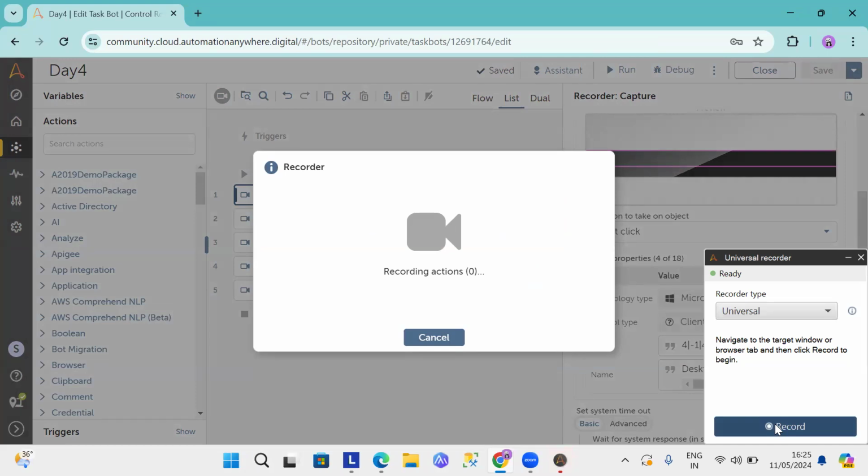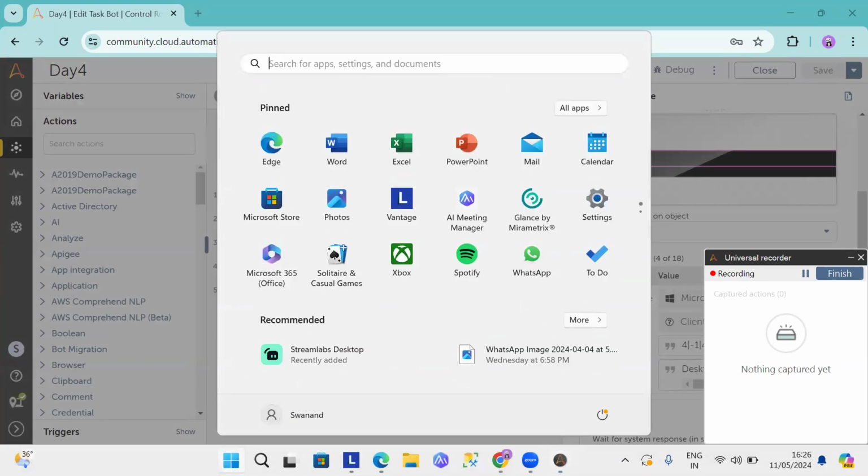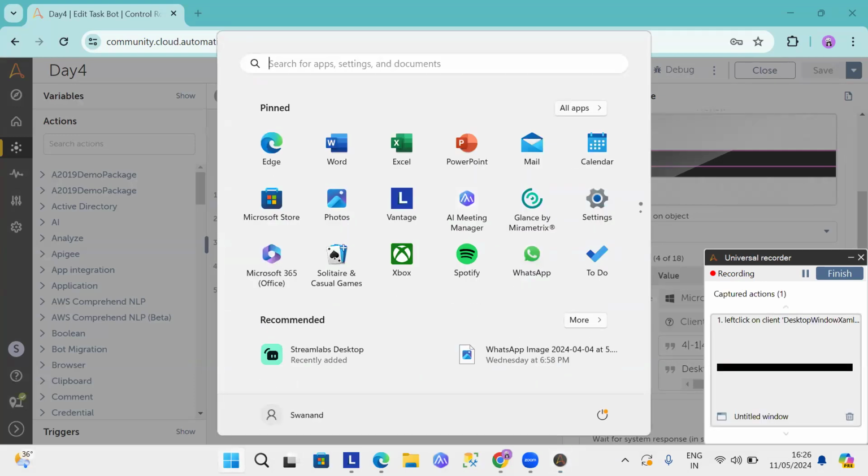When we are recording, we need to make sure whatever events we are doing are captured. It's saying nothing captured yet.